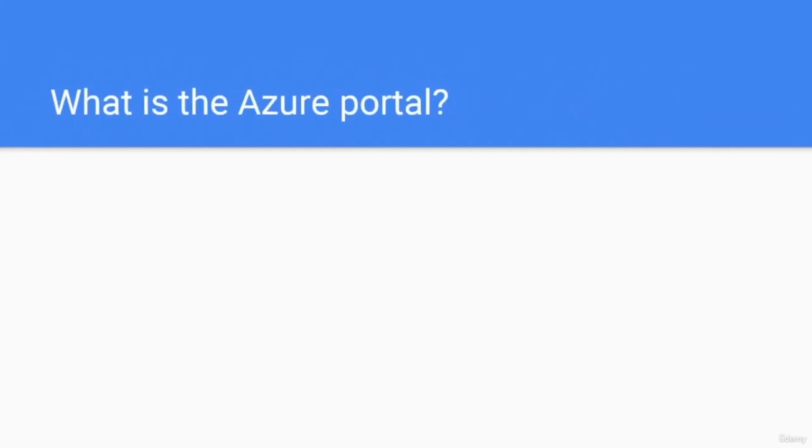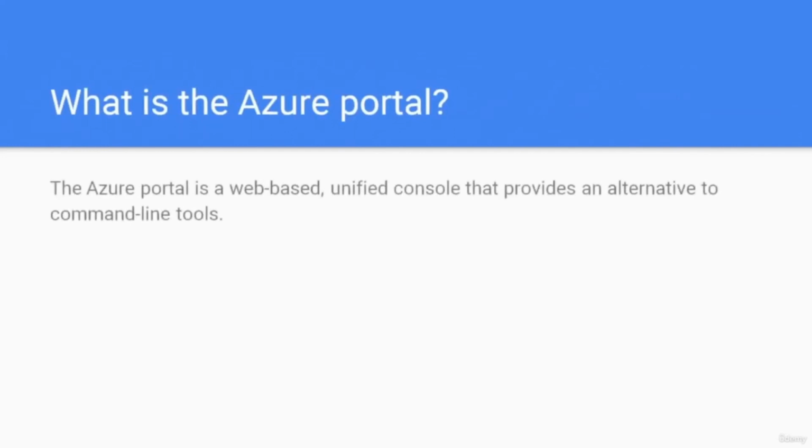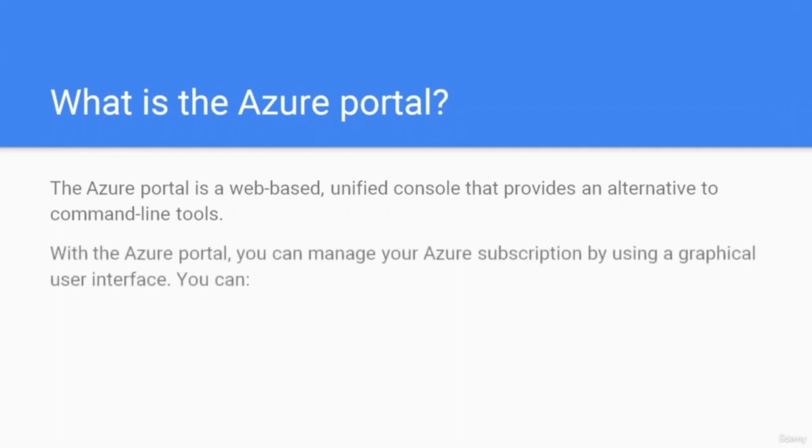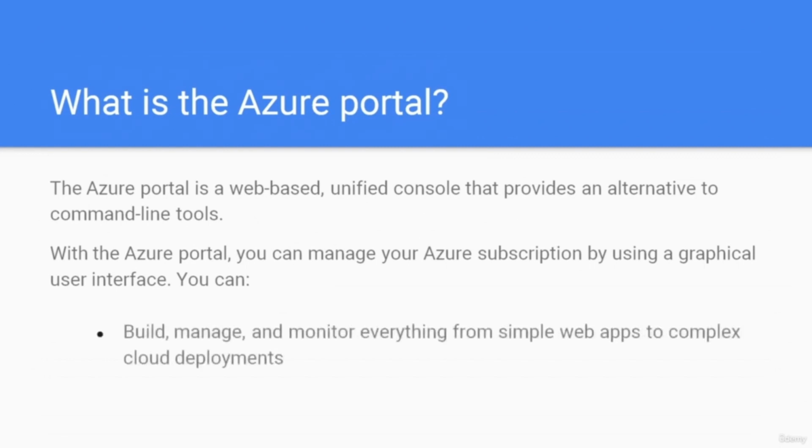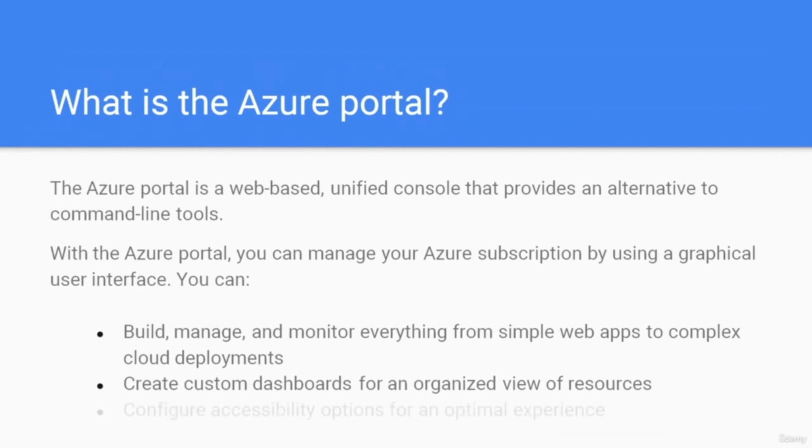Now, what is the Azure Portal? The Azure Portal is a web-based unified console that provides an alternative to command line tools. With the Azure Portal, you can manage your Azure subscription by using a graphical user interface, so you can build, manage, and monitor everything from simple web apps to complex cloud deployments. Create custom dashboards for an organized view of resources. Configure accessibility options for an optimal experience.